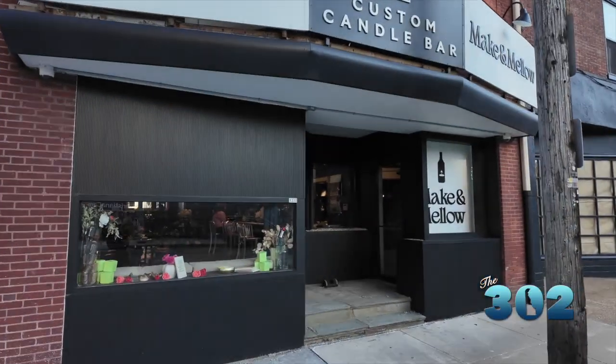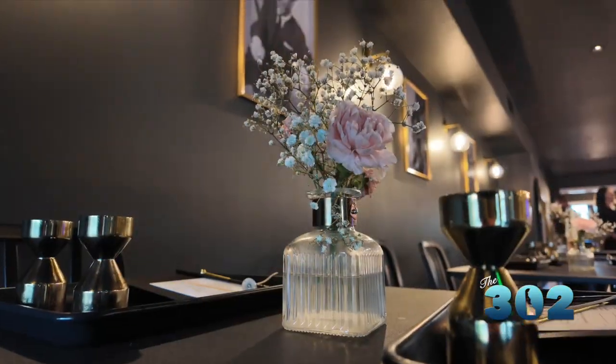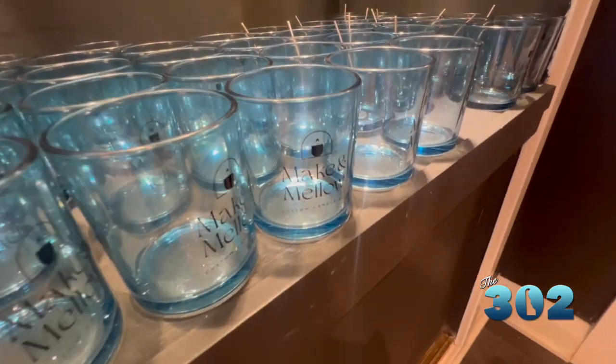Yes, that's a really cool place. So it's right in downtown Wilmington, and you can go there and make candles, custom made to whatever you enjoy in terms of scent. And it's really cool because you go in and she takes you through, write down several things and several smells, and she'll help you hone what it is you want in a candle.